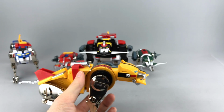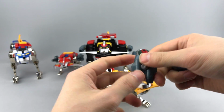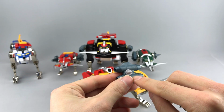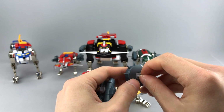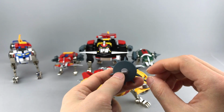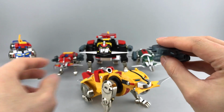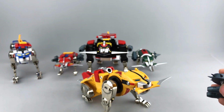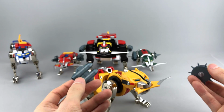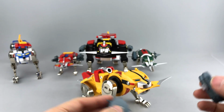Yellow Lion, oops, sorry about that. Same kind of deal. Let's look at the weapons really quickly. These feature a slot and they rotate on that slot. This one as well. So this one you can actually put on either side, doesn't really matter. These weapons would look weird if you plug them in a little bit backwards. So some of these weapons are really designed to be on a particular side.